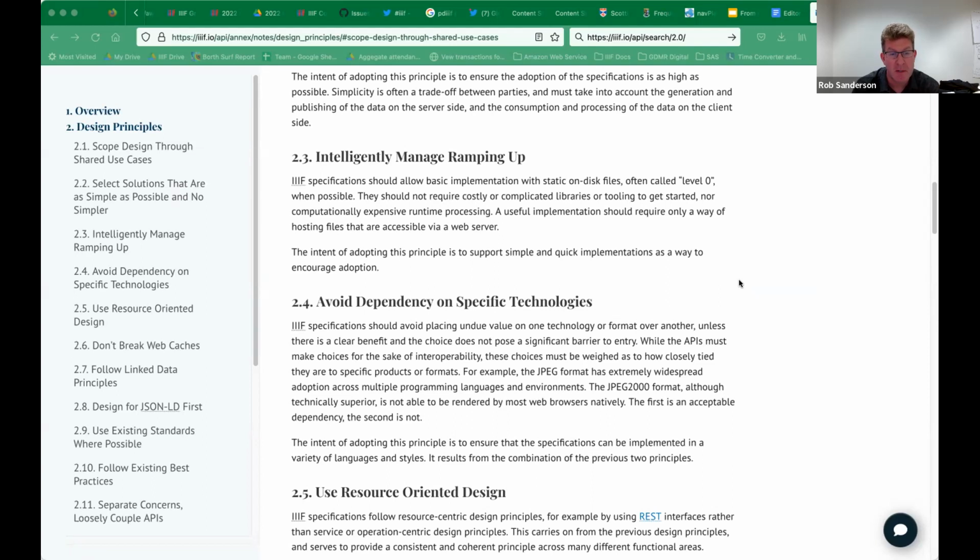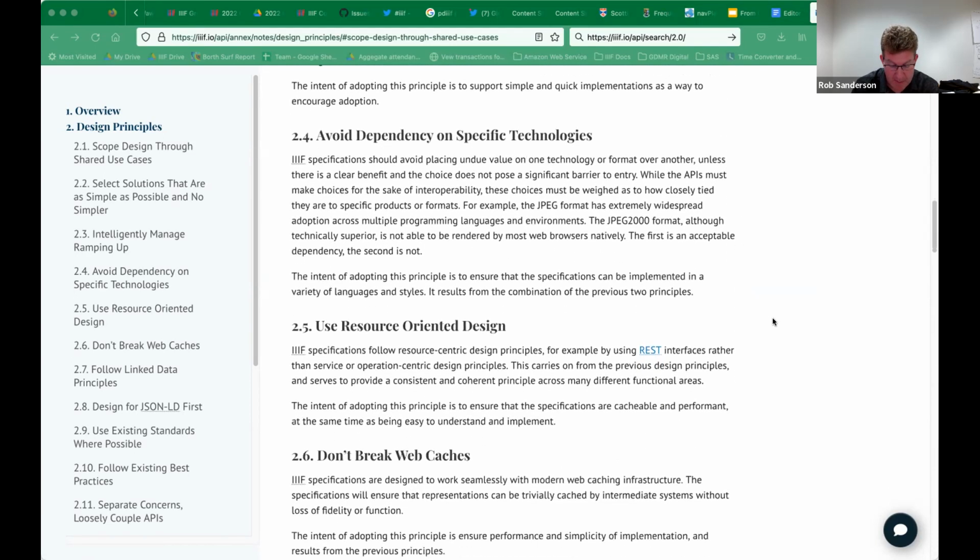Avoid dependency on specific technologies. So, for example, a lot of institutions use JPEG 2000, but that doesn't mean that the image API is predicated on the existence of JPEG 2000, because there's also a lot of institutions that use pyramidal TIFFs. Equally, ensure that the APIs don't require a particular system, platform, or software implementation, and can be built from the ground up with relative ease.